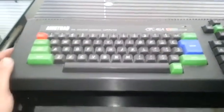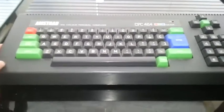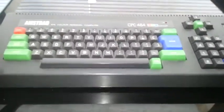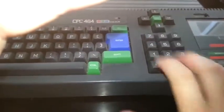Actually, the keyboard itself feels really, really nice. It was really responsive, because this was supposedly to be rivaling business machines like the Apple and the IBM, because it can do word processing, and it could have, I think it was 80 lines on a screen or something like that. That's what Mode 2 was for, really, the business side of it. So let's have a look. Not a lot of computers, especially the Commodore 64, had a numerical keypad, or did the Spectrum. But this did. As I say, it was meant for gaming and business. That's what Alan Sugar wanted it for anyway.